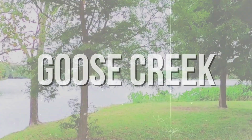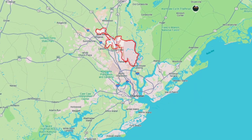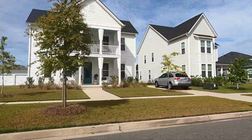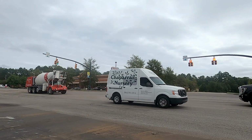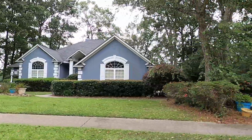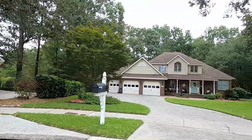Now let's talk about Goose Creek. Okay, I know this one might seem like a stretch, but stay with me. There are parts of Goose Creek that are about 30 minutes from the beach if you take the back roads and if you time it right. The thing is, Goose Creek gives you way more house for your money. It's not a tourist town, it is a real community. Families, military, long-timers. It's not flashy, but it's solid. The traffic getting to the beach can be a pain sometimes, but if you're okay with planning ahead and you want a backyard that is big enough to actually have people over, it's a good option. And the prices here are some of the most affordable in the greater Charleston area.